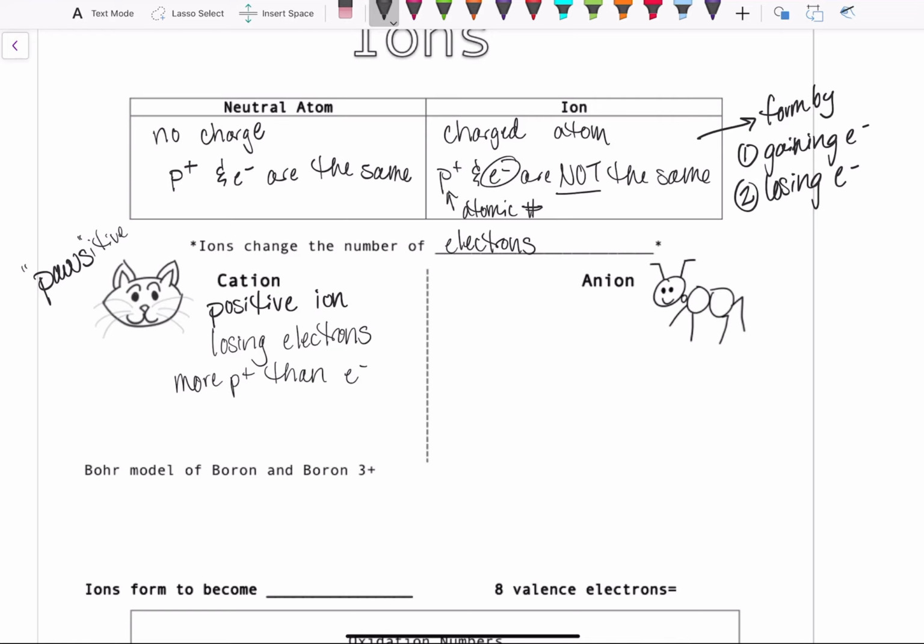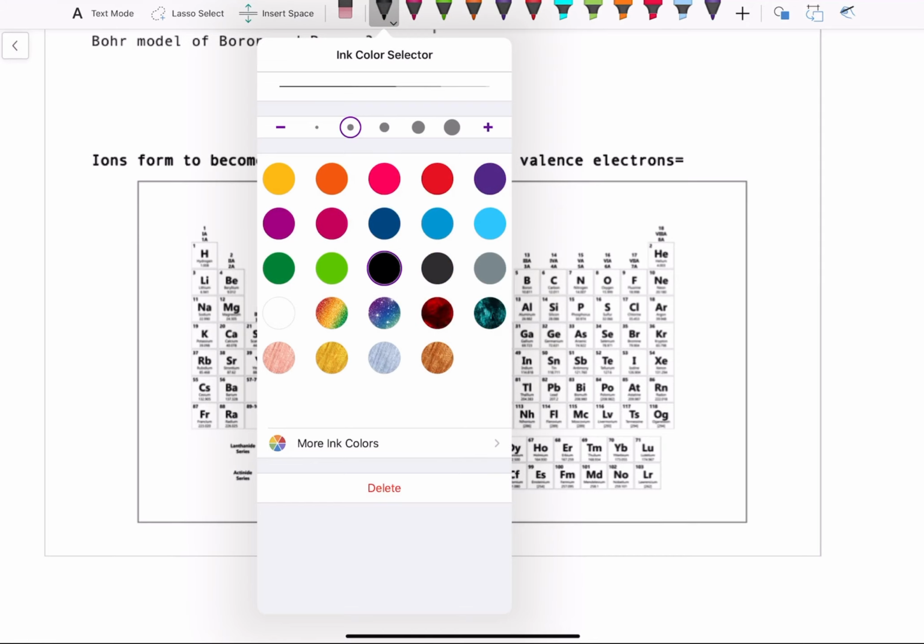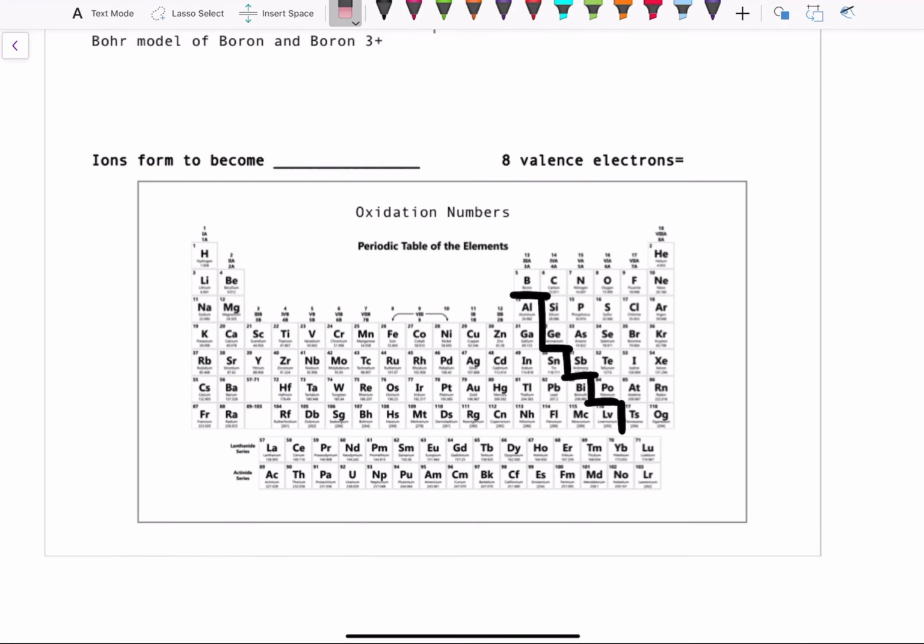And on the periodic table, certain types of elements form cations. Metals will form cations as well as hydrogen. They both form cations. So metals and hydrogen, which means if you're looking at the periodic table, we'll draw a little bit of a staircase right here. So over on this side, we have our metals. Except hydrogen. Hydrogen's a non-metal, but everything on this side is going to form a cation. These over here, they really like to lose electrons and form cations.